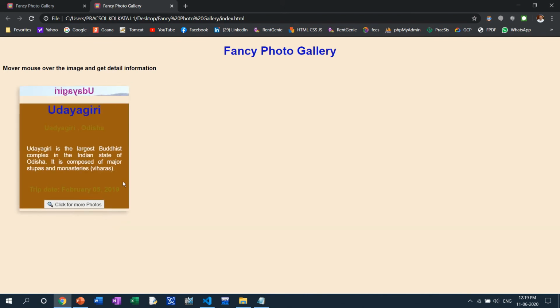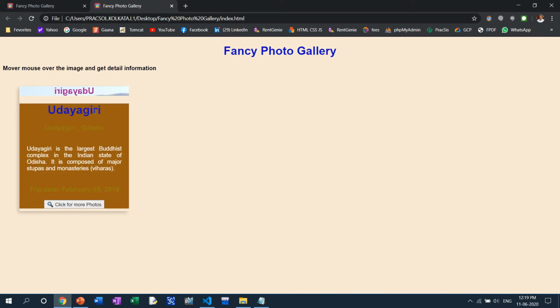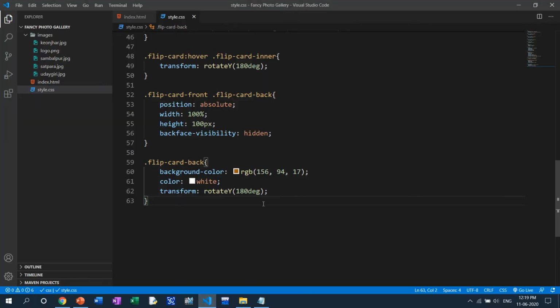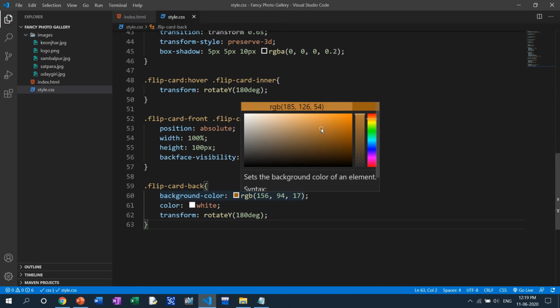It is rotating fine, but the information is a bit too dark, that is why the information is not glowing properly. So I am fixing the color a little bit lighter.